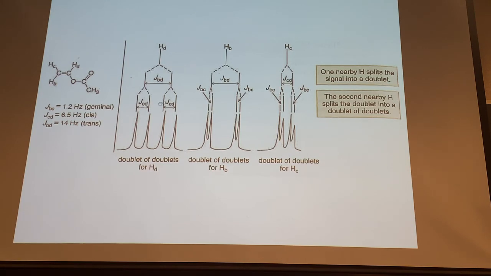Okay. And then the small one is the geminal coupling right here, the J2 coupling, which is C to B, and that's the small one right here. What is it? Oh, it's 1.2. Sometimes they're very small. They don't show up. They'll show up as a singlet, especially if you have a lower field instrument there.